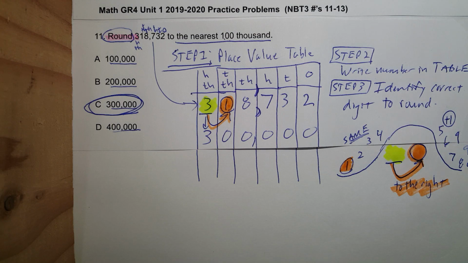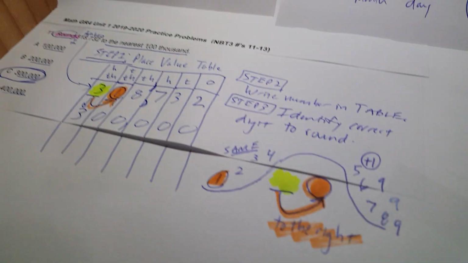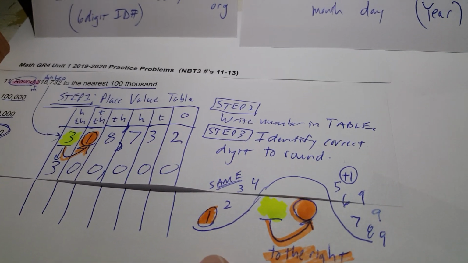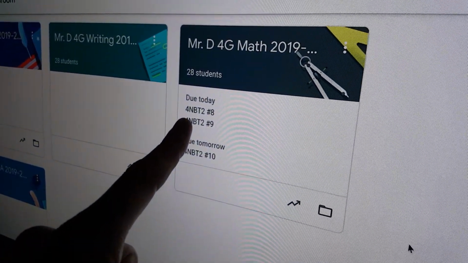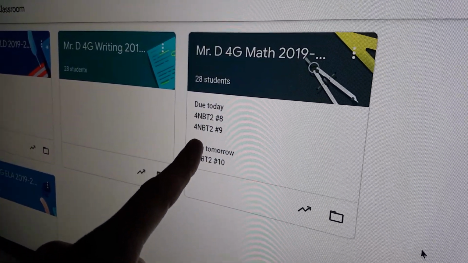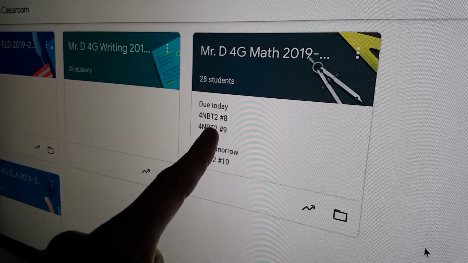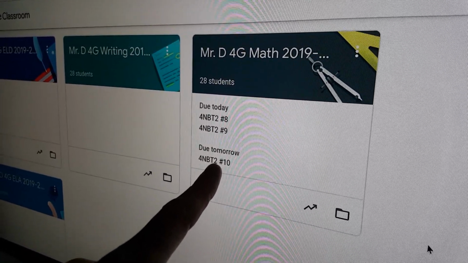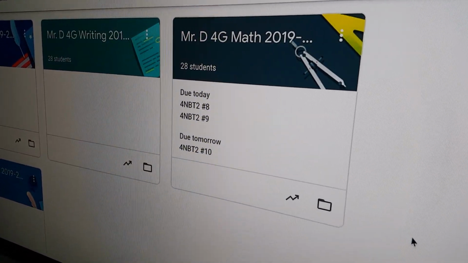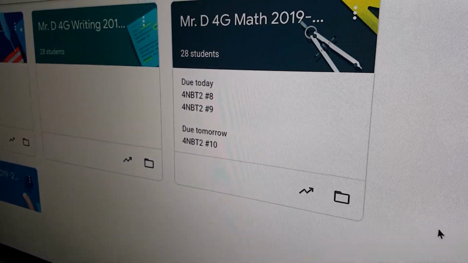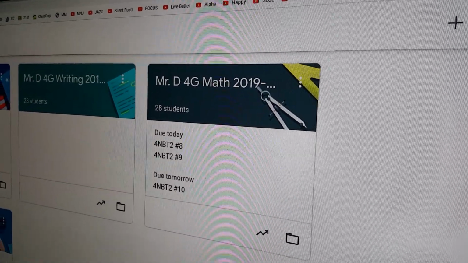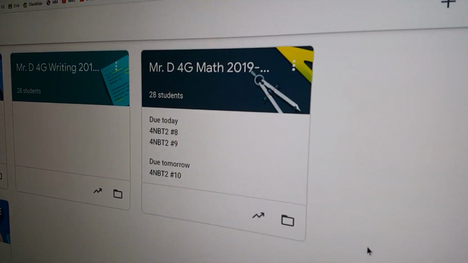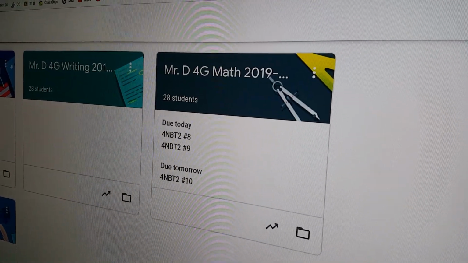All right, let's just wrap this up. So do all the steps. This would basically have been step 4 too. All right, when we come over here to the big screen, remember, go in the Google Classroom so you can see the previous lessons are in there. Students are posting their work and their pictures. You can notice that number 8 and number 9 are due today, and then tomorrow's number 10. This one, when I do the recording, it'll always be due a week later, so I'll give students time. I know we all have different situations. Again, I have students posting this at 8 in the morning, and there were a lot of kids last night. It was 9, 10 o'clock.